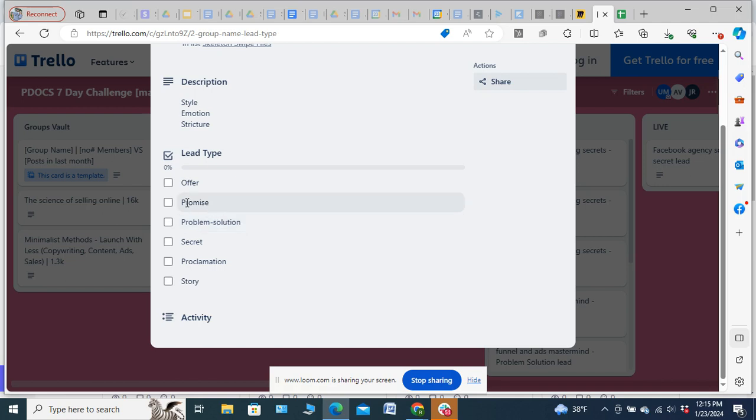A promise-based lead is usually something that correlates very close to your offer. So let's just say your offer is to help somebody book 15 calls in the next 30 days, right? Something pretty simple. I could do that in a week or two, but let's just say it's that. So your promise lead could be like, what if I could show you in the next 7 days how to book a minimum of 3 calls onto your calendar? So just a little portion of that.